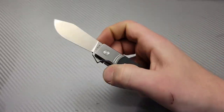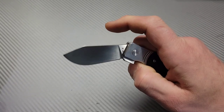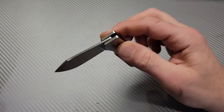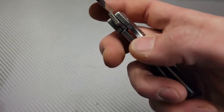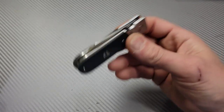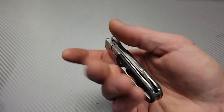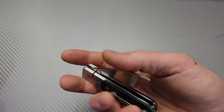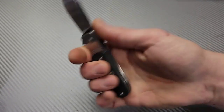All right. Let's first flip. Wow. That is surprisingly really good. The flipper tab works great. The access to the lock bar is amazing, and it is incredibly smooth, frictionless. Like when I went to close it, there's no resistance at all. It almost feels like it's riding on air. It is very, very smooth.